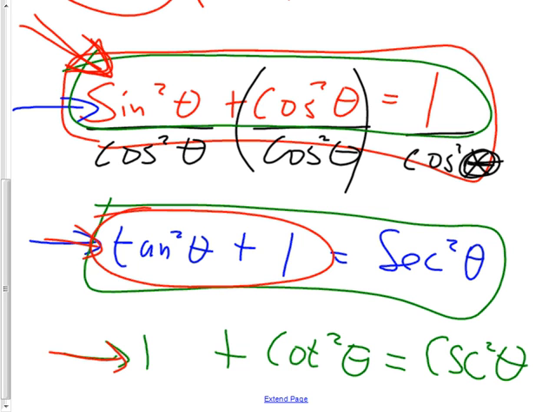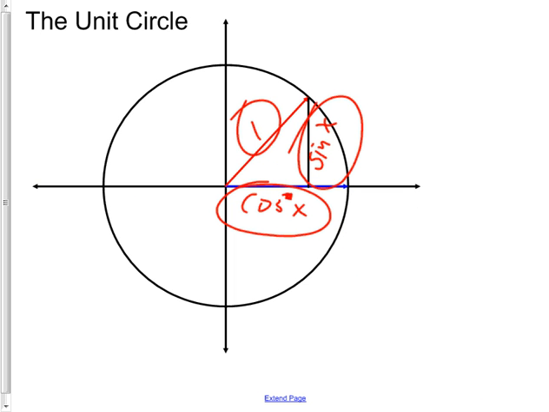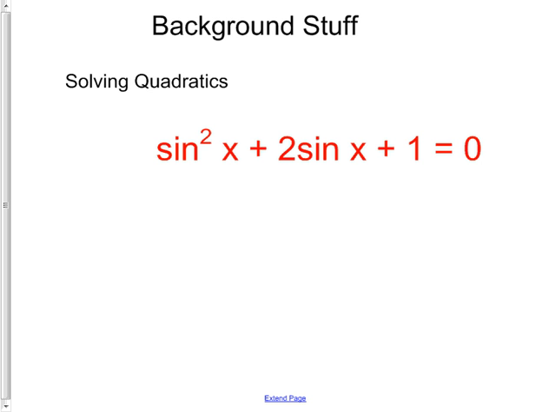All right, the question is about where tangent became sine over cosine. That's from this one. Would you agree that tangent is the opposite over the what? TOA. Adjacent. That's why it's sine over cosine. Get that? All right. Now back to where we were here.